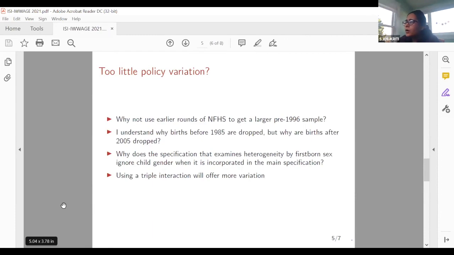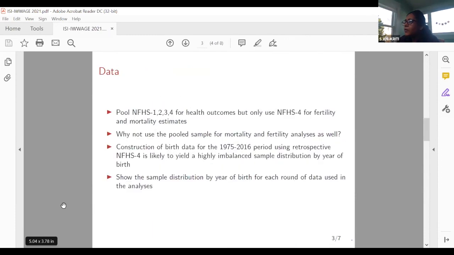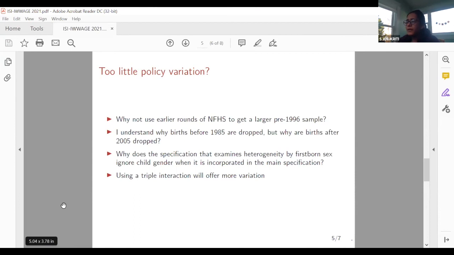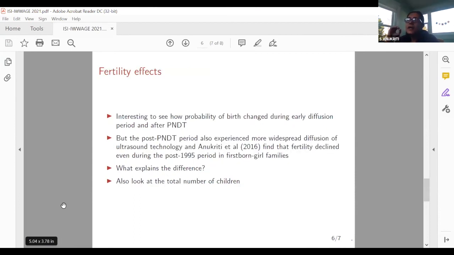I think I forgot one point here, which was about mother fixed effects. It's nice that you do the mother fixed effects and use that as the main specification, but it does reduce the estimating variation that your results are based on. I know in the appendix you have tables where you show results without mother fixed effects. So my advice would be to also bring them into the front of the paper and have columns where you gradually add mother fixed effects to see how things change. That might be clearer.